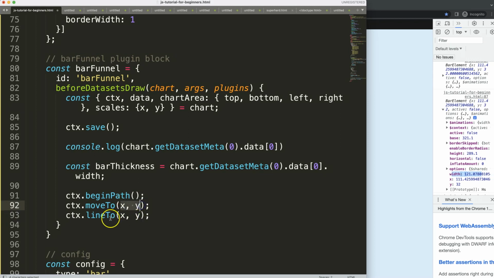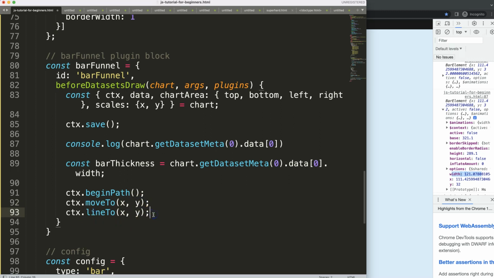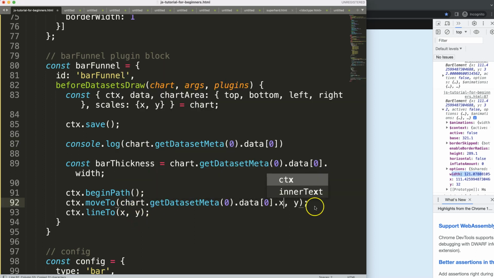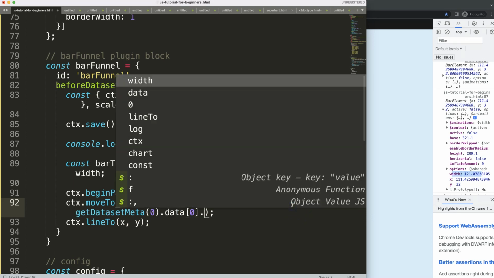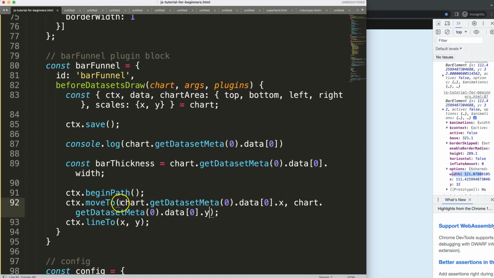So we make the line, where is the next point. To do this, we can just grab here the x and y coordinates and see what we'll get. So I'm going to say this dot x, and then we can say here even that one dot y, and then I will do the same here.